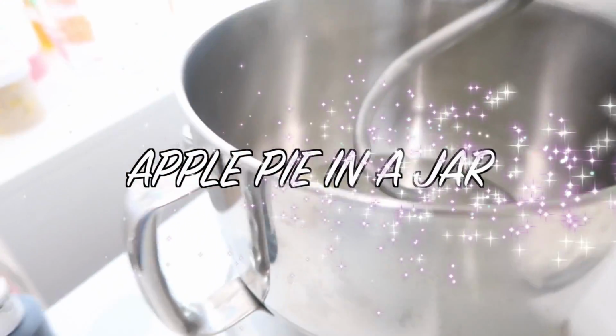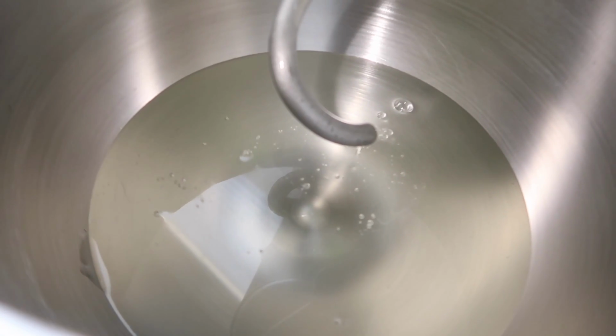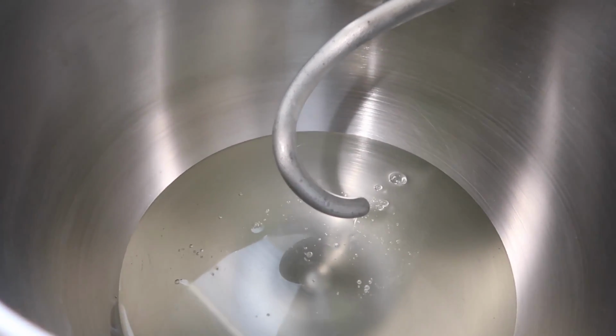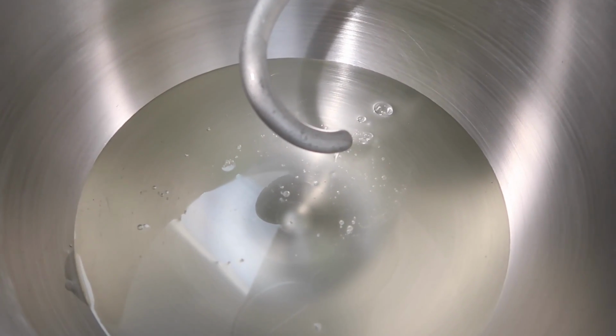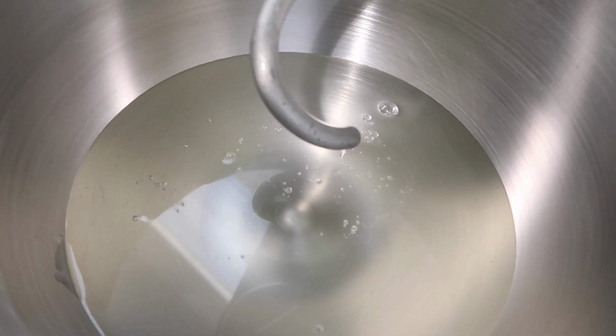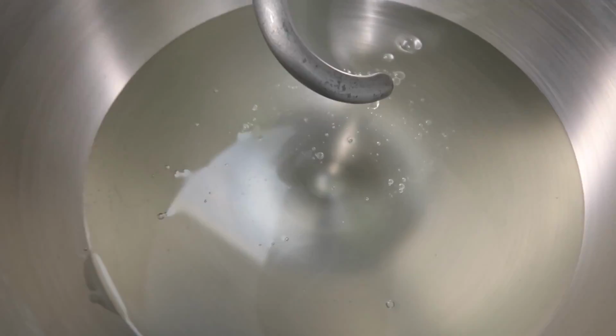Alright, so I'm at the baby mixer one more time because we're going to be making a pie crust for our collab slime. So Slime by Kit Kat is actually packaging orders because it is a Sunday. So I'm going to go ahead and start on the pie crust. We're doing a pie in a jar slime, and we have mason jars to put the slime in, so it's going to be really cool. So I have some food coloring here, brown and yellow, to make the crust, and I have some clear glue.